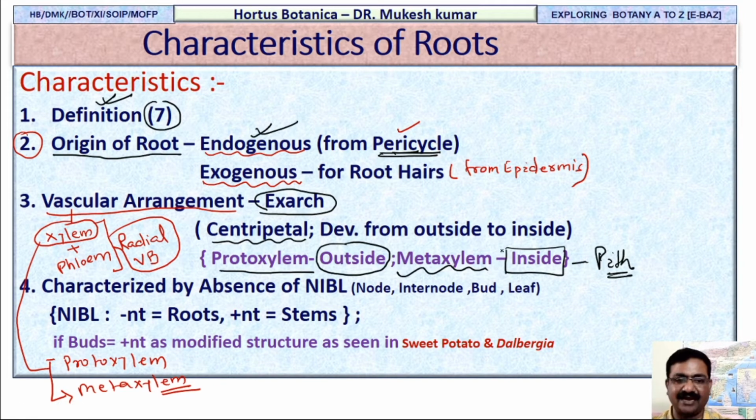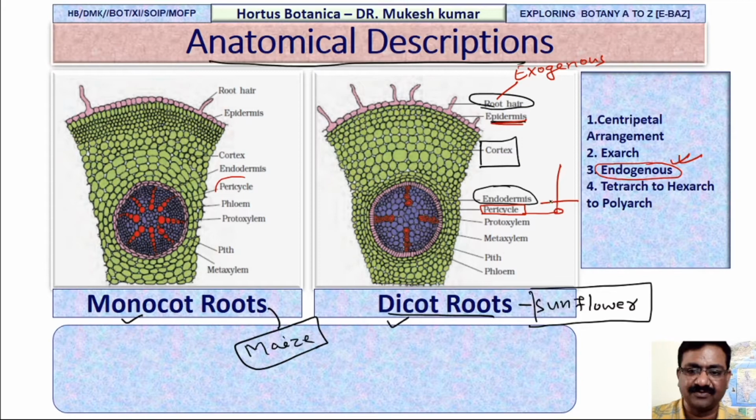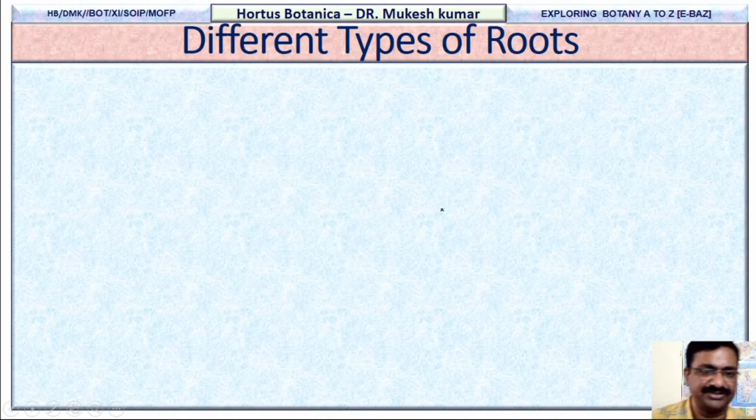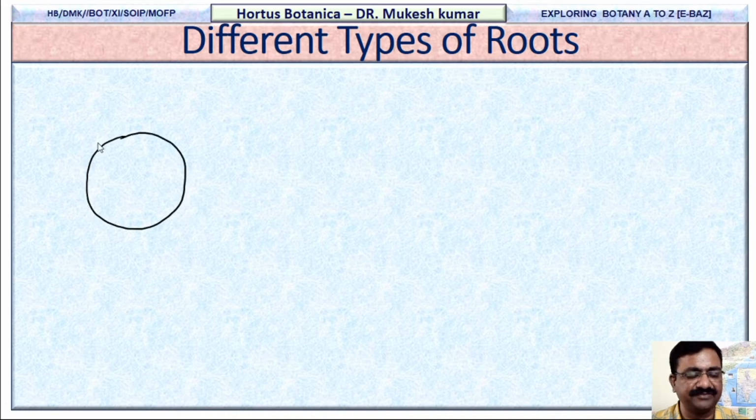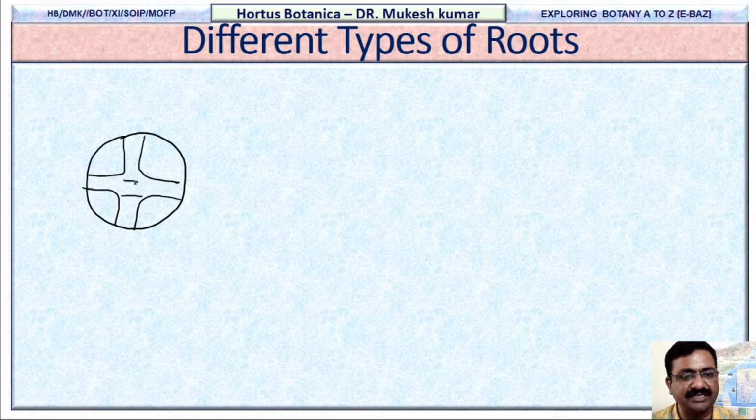Now see the diagram. You will easily recognize what you are finding here. See, this is the metaxylem. These are larger, and this is the protoxylem. These are smaller. I am drawing the diagram to make it clearer. If it is a dicot, this is the condition, and you will find this is the arc. Usually it is tetrarch, four arcs are there. Here you will find the very mature and large xylem, which is the metaxylem.